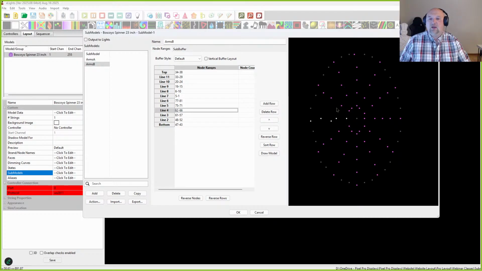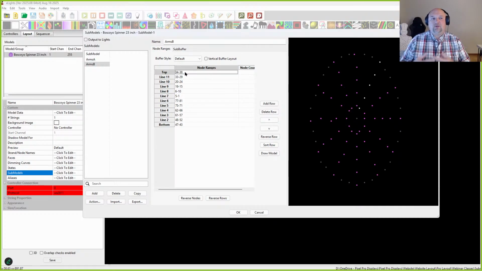2017-ish, and we are appreciative of the fact that somebody built models and shared them with people, so we didn't have to do them ourselves. So forgive them if they don't have everything perfect and nice and neat. Back in the day, we just did enough to get us by, and nowadays we like to have things a little bit more pixel perfect, I guess you could say. And so there is your rotational of submodels.